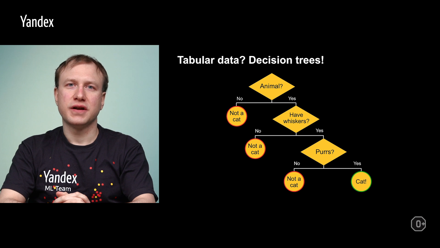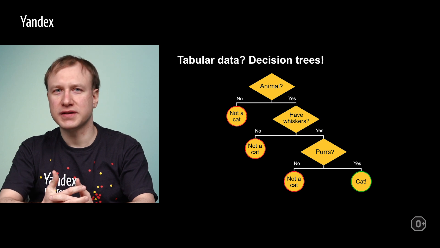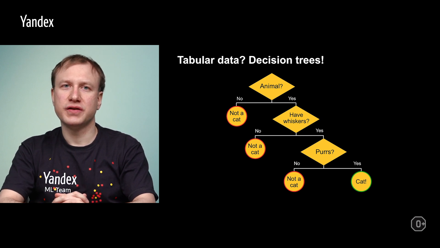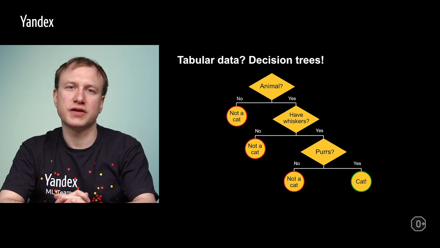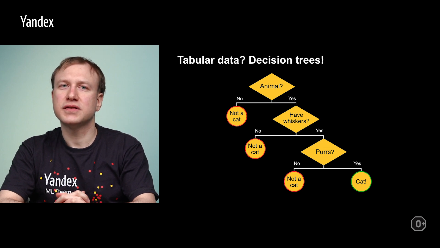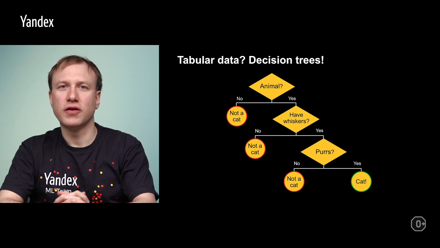Let's recall what decision trees are and why they are still so powerful. A decision tree is a simple structure with some condition in its nodes and some values in its leaves. In a simple case, model leaves contain final predictions. There could also be more complex leaves with additional values, like for several classes, and even formulas in them. The main disadvantage of decision trees is that it is really hard to avoid overfitting or even full memorization of the training dataset, which leads to less than optimal generalization. On this slide, we have an example of a decision tree that is a simple binary classifier answering the question: is this object a cat? It uses boolean features like: is it an animal? Does it have whiskers? Or does it purr?